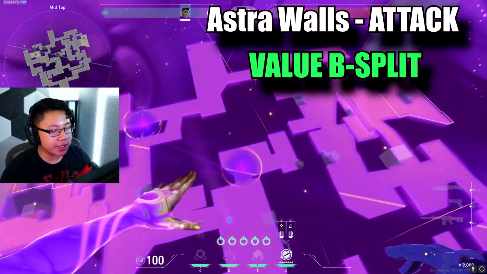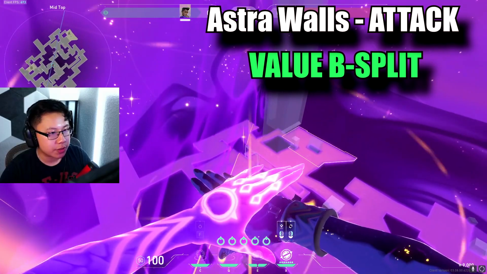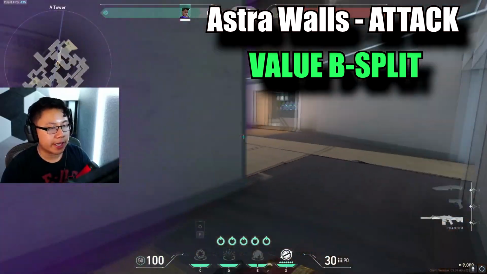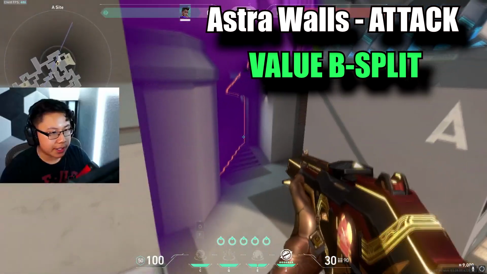I will say that there is a way to do it the other way. So you do like this, and then you go towards screens like this, and it kind of does the same job. It allows you to run through vents, go up toward A heaven, and then come out heaven and drop out, and it even involves screens.